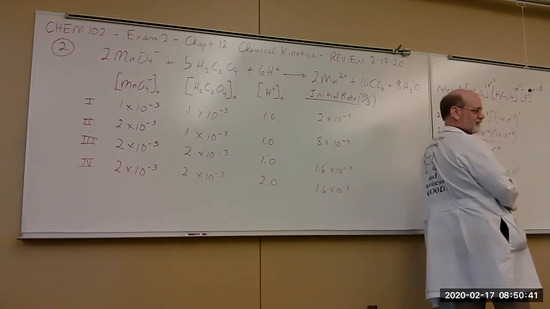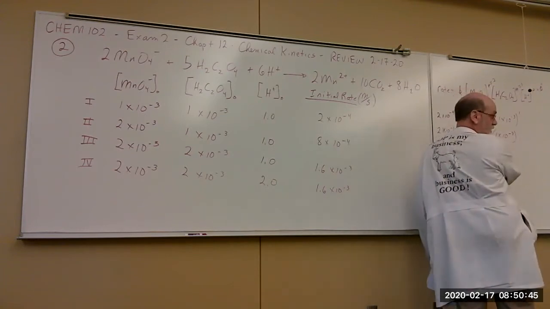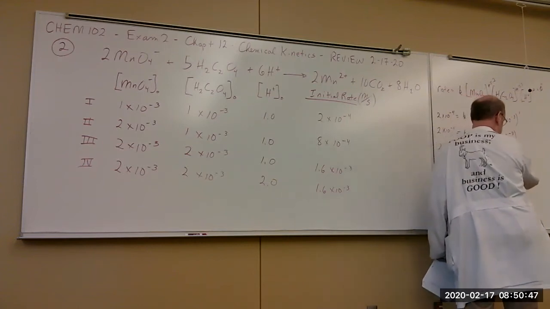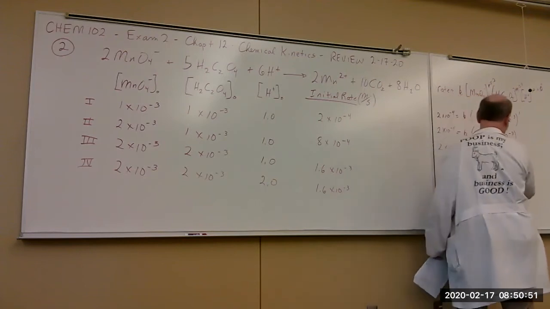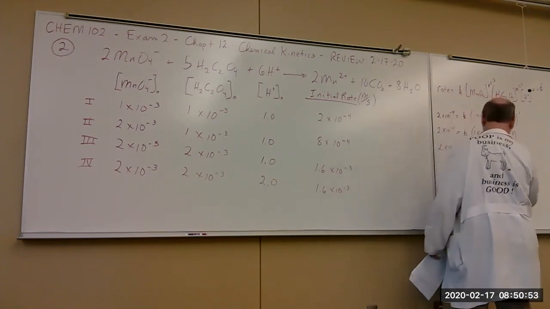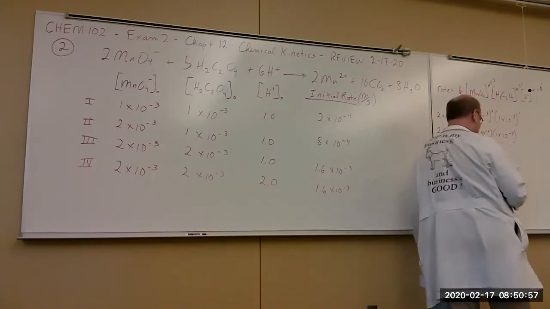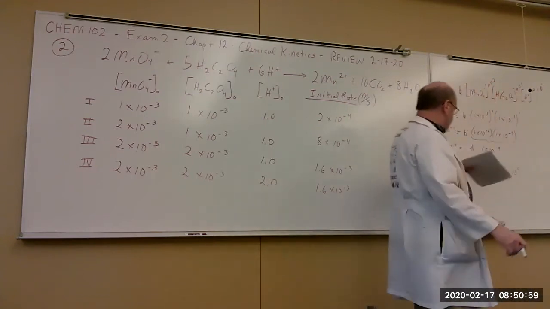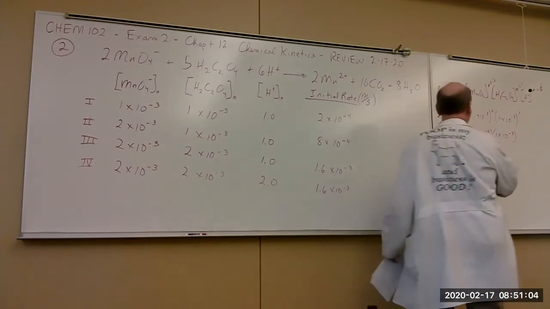Don't leave anybody behind. Bring this one up here, make it a positive, add them together, you get plus 5. This one I just did, did that wrong, didn't I? Nobody said anything. I was going to say something, because I was working it out. So K then is 2 times 10 to the 5th. And you just plug that in here.